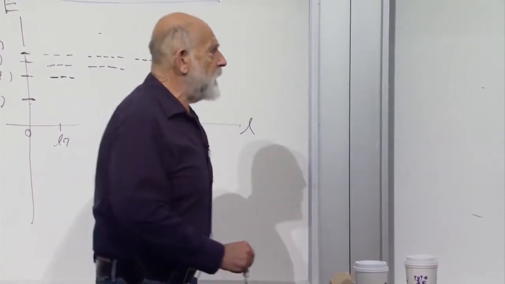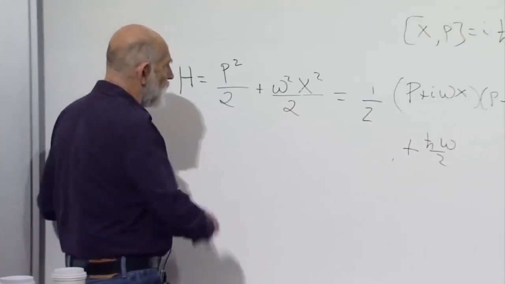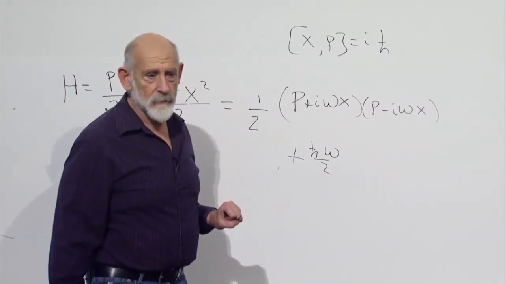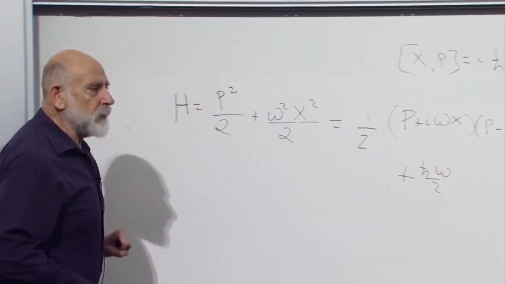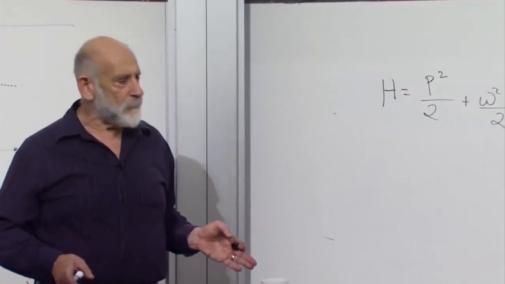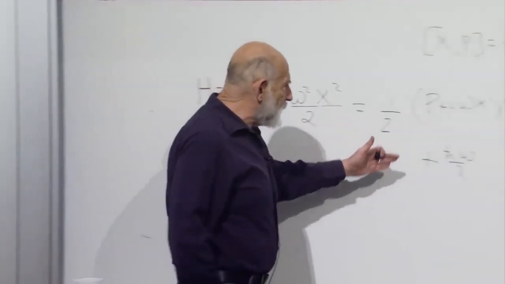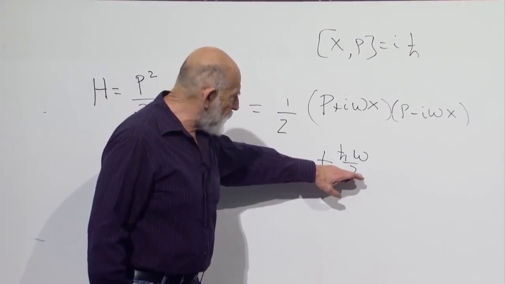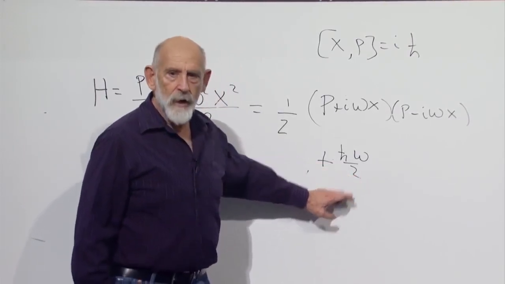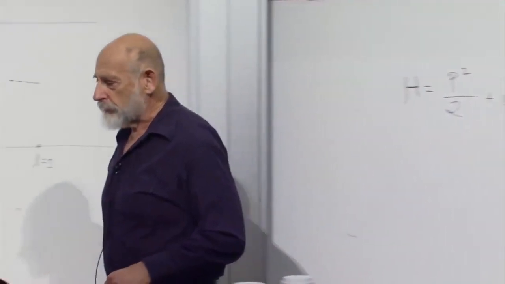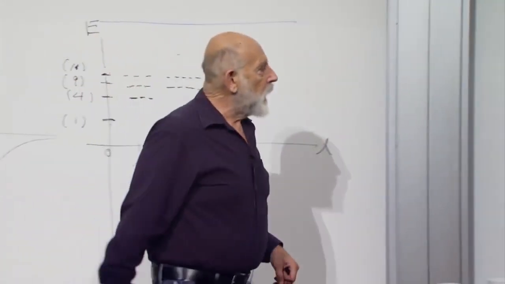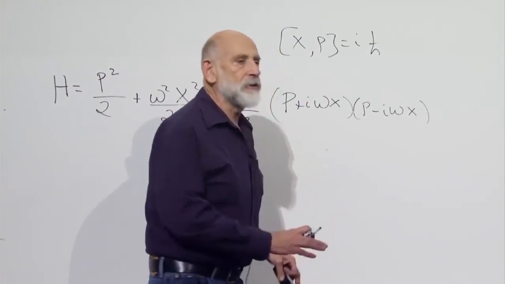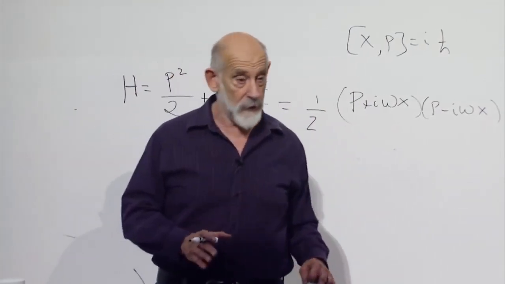Once you know that, the Hamiltonian is this thing over here plus a constant. The constant may or may not be important, but it's just an additive number. Every energy level has an extra h bar omega over 2. We're not going to lose anything terribly important if we drop it. I'm going to drop it, but later on we can come back and add it back in as an overall additive constant in the energy.